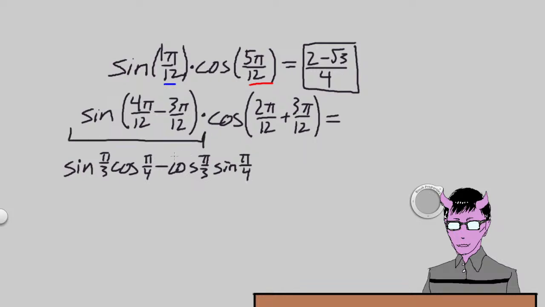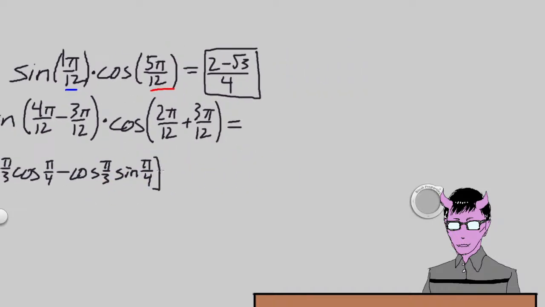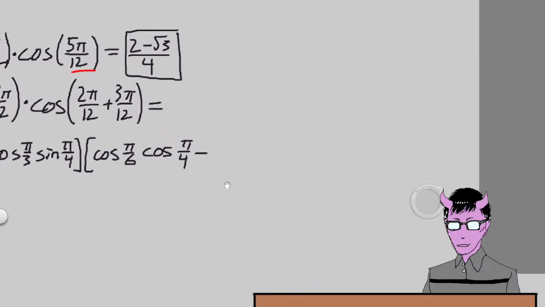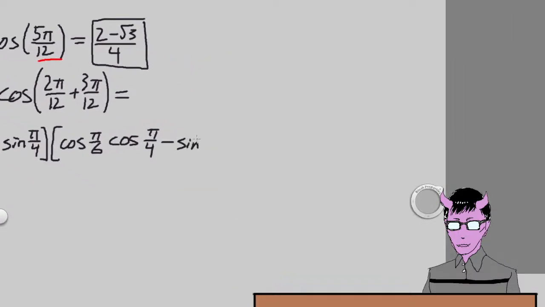So that's the first expansion, and because this is a minus and this is a times, make sure you keep the brackets. Alright, and then this one right here. So cosine, you keep your cosines together. This one simplifies into pi over 6. That one simplifies into pi over 4. Cosine doesn't keep the same sign, so it's minus, and then we'll do sine sine. Copy those arguments.